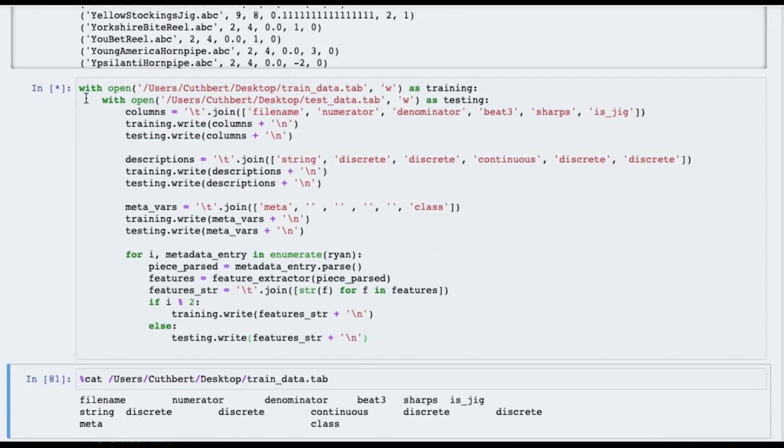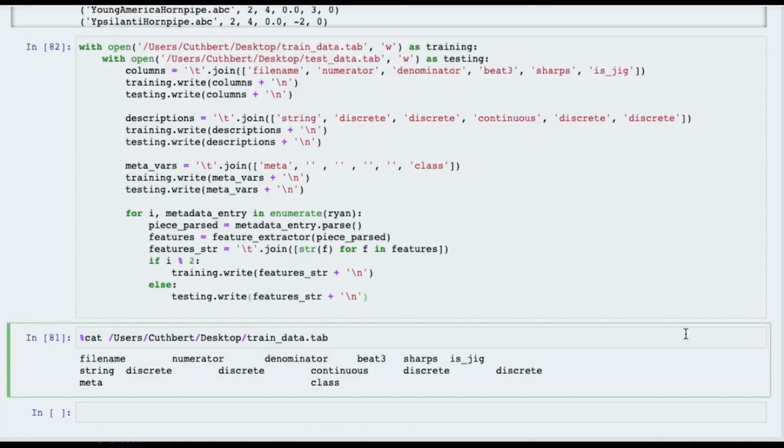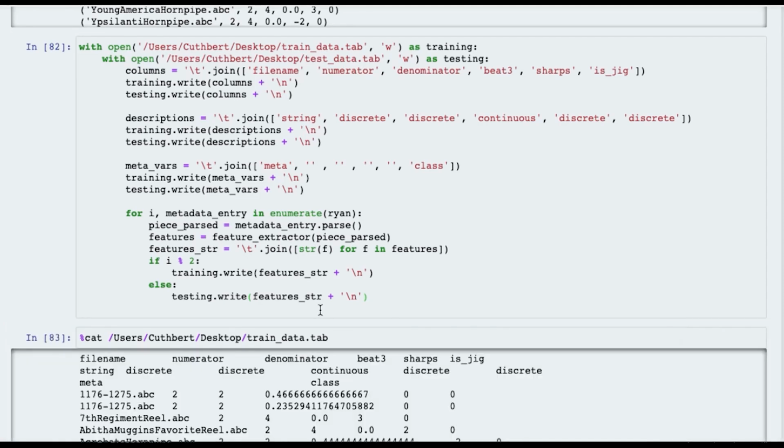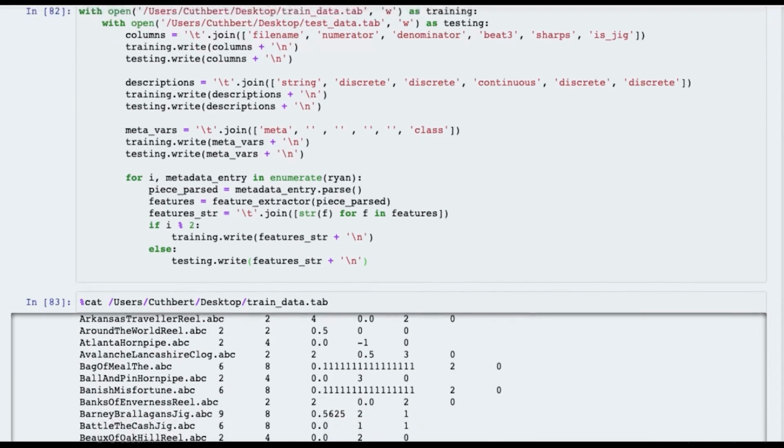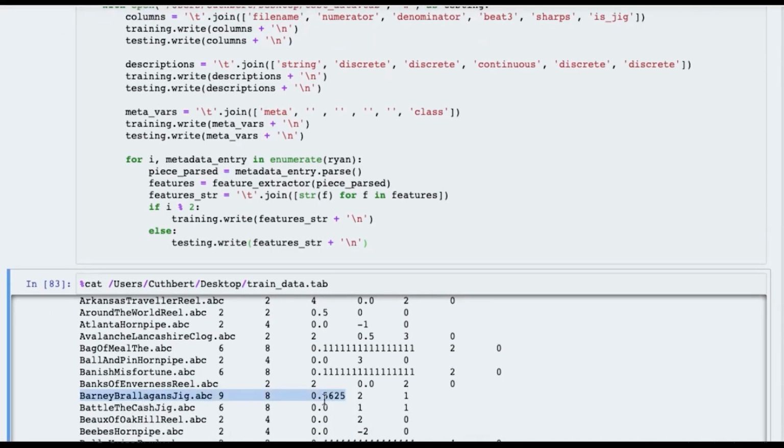It's slow. One of the things I'm going to eventually learn is that everything's slower when I'm screen recording. So we could see that, yep, there's a bunch of things in here. Most important one, can we get a jig? Good, it has a 1 at the end if it's a jig, 0 at the end if it's something else.